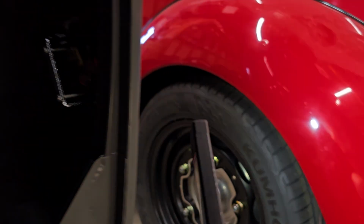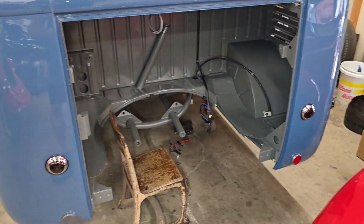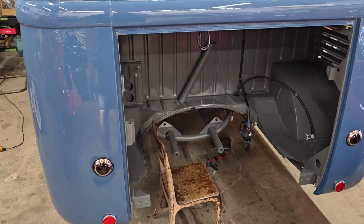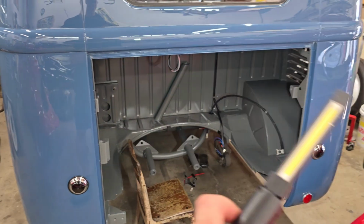So we're going to wire in a turn signal switch, but still leave totally intact and functional semaphores, because few things are cooler than semaphores. So he'll have semaphores, but he'll also have an accessory turn signal switch that will operate the turn signals on the back.